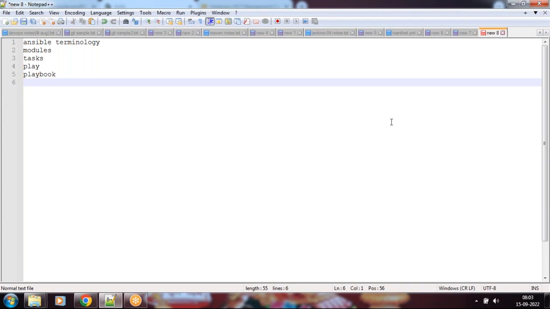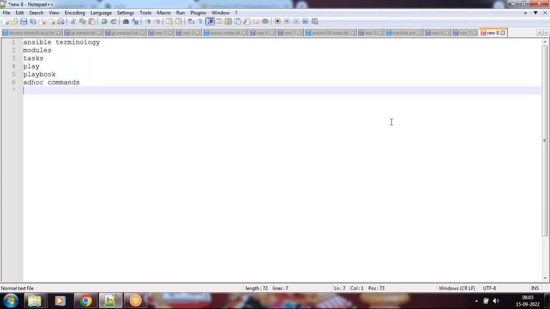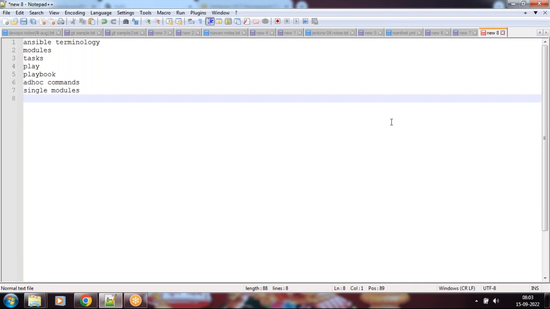And after that we have some ad hoc commands in Ansible. Okay, and we are going to perform some tasks using single modules. Okay, and after that we are going to write one playbook, a couple of playbooks.